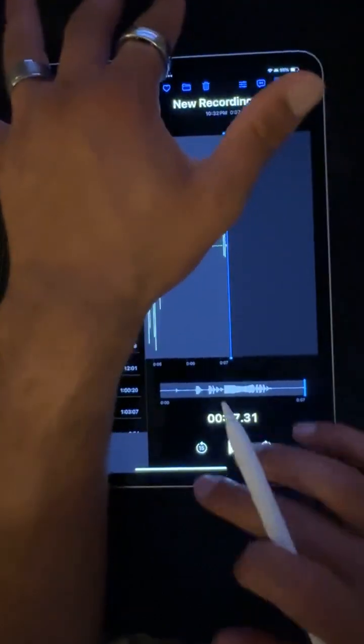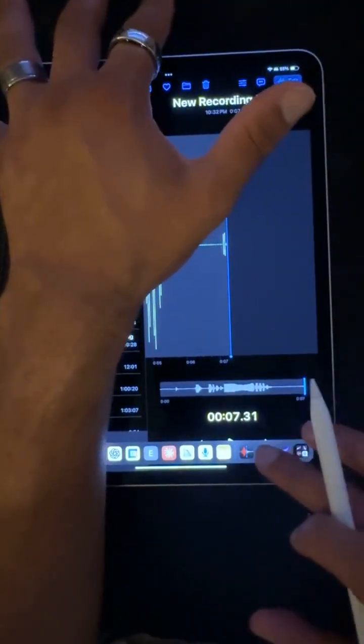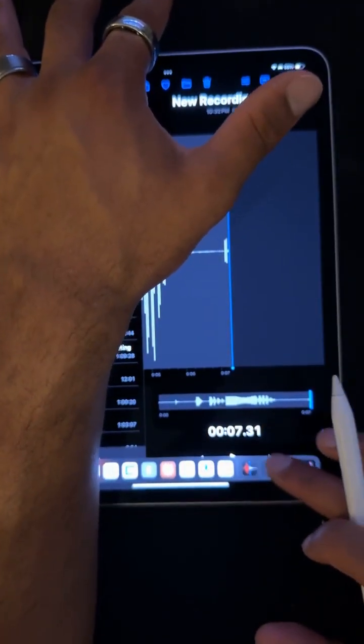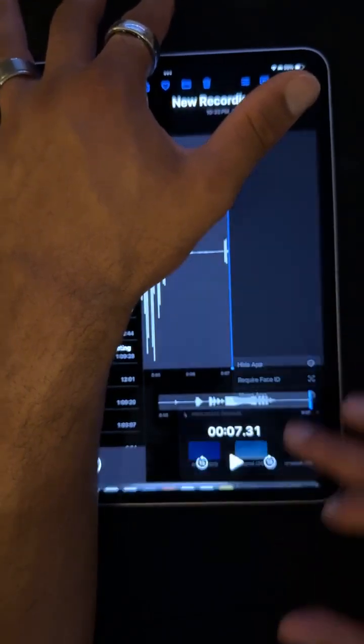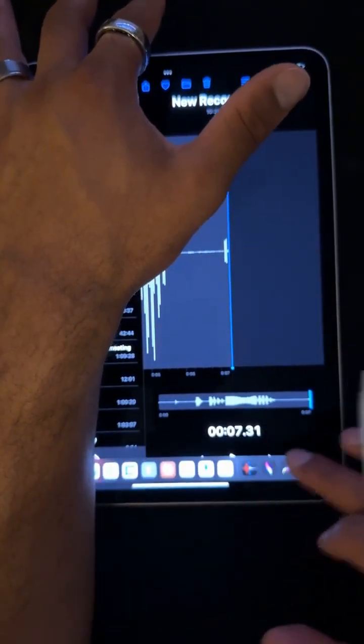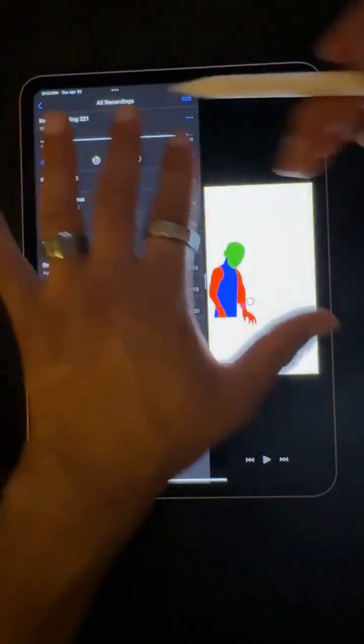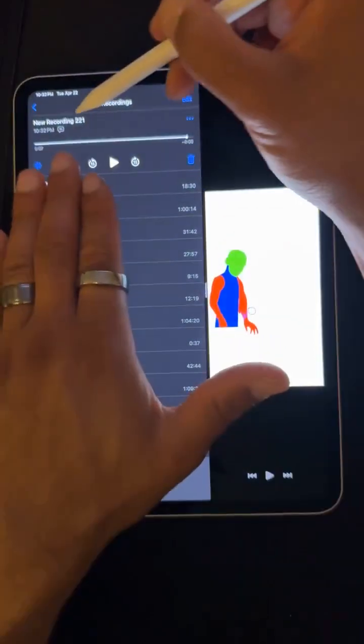Okay. And now we're going to hit done. And I'm going to split the screen so that Procreate Dreams is on one side. Oops. How do I do that? Oh yeah, split the screen so that Procreate Dreams is on one side, Voice Memo is on the other. And I kind of just pull that audio file.